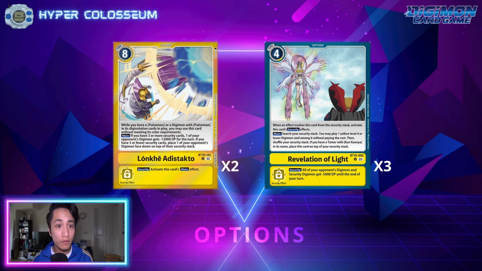Next, we do run three Revelation of Light from BT-15, which again, I decided to throw in there because of the Karis that I'm running, that we'll be talking about in a little bit. At times, I definitely see it, you know, before all you veteran Yellow Vaccine players come at me for saying like, no Emissary, what the hell, man, what are you doing? I hear you. I hear you 100%. But I do want to try how Revelation of Light works, particularly with how I'm playing this deck.